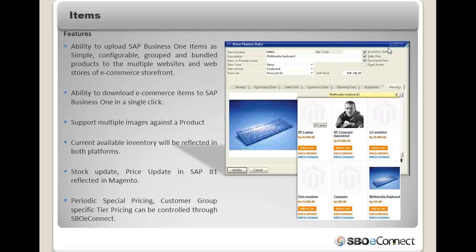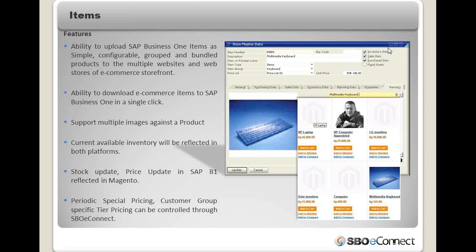Whenever you do any kind of stock update within your SAP Business One, it will be immediately reflected within your web inventory. That means your web inventory will be instantly updated whenever you update any stock within B1. And whenever you place any order in Magento e-commerce, your web inventory will decrease, and when that order is synchronized back to SAP, it will also decrease the ERP inventory. In this way, you and your customer will always get the most updated inventory in your e-commerce storefront, which is integrated with your ERP inventory.